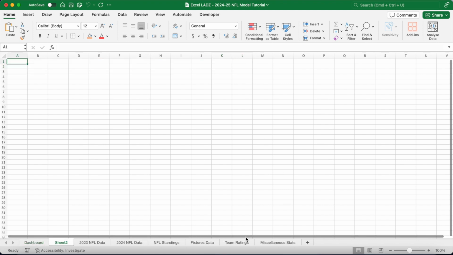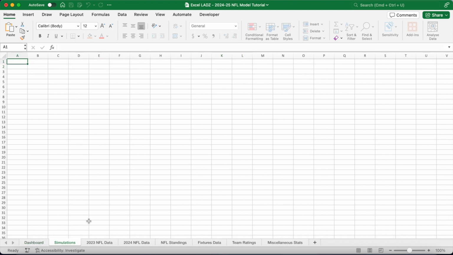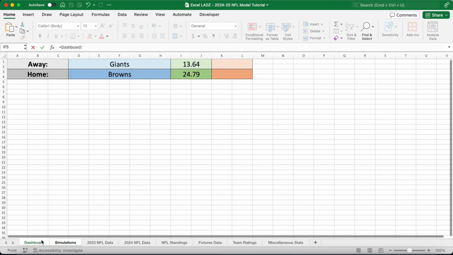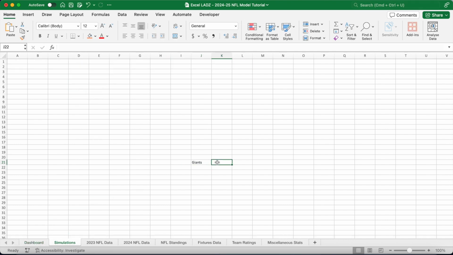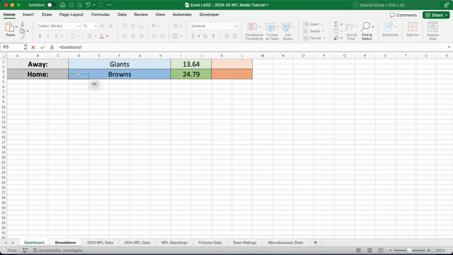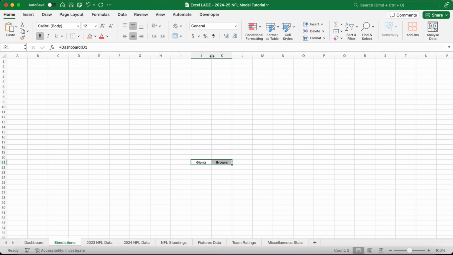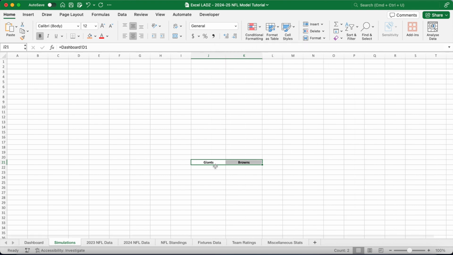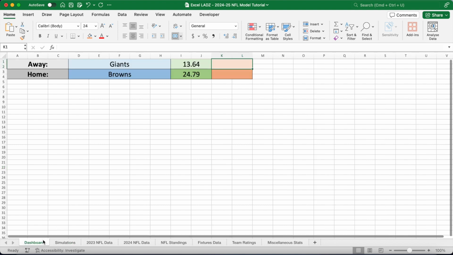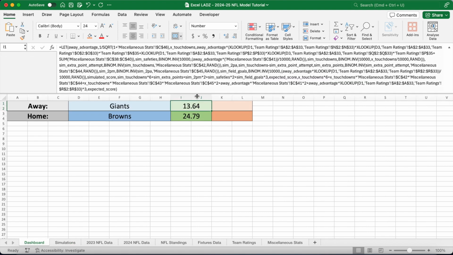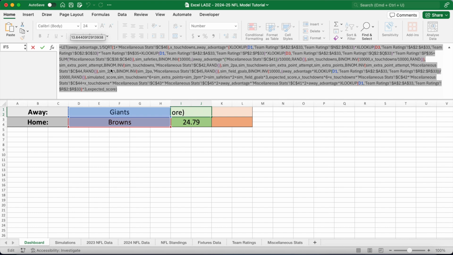We're able to simulate an entire game now, but if that game goes to overtime, we've got nothing yet to separate the two teams. So what we've got to do is make a new sheet called simulations, and in cell J21 put equals B1, and beside it in cell K21 put equals C1 for the home side. And then below this in row 22, I'm going to grab each side's simulated score. So that's normal or regular time in an NFL match.